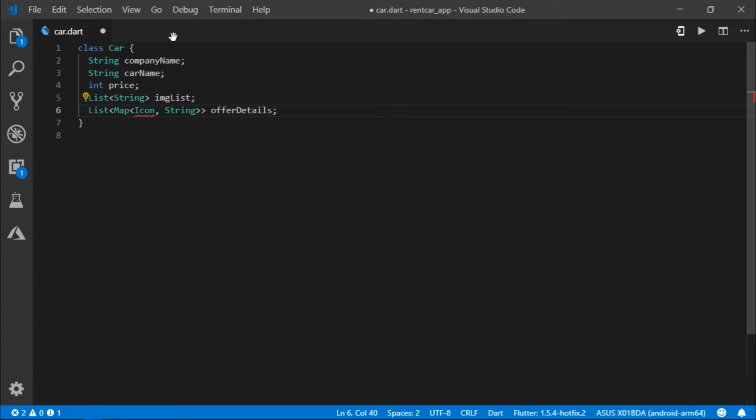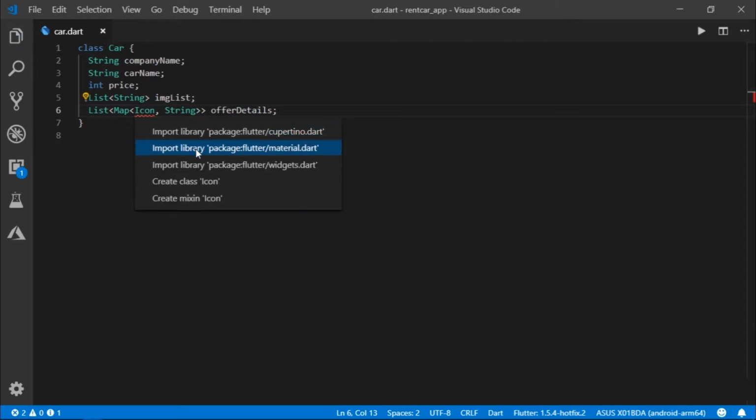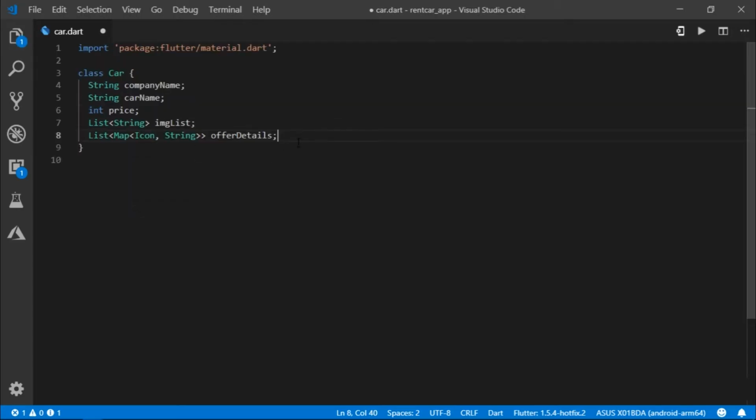If you don't know much about maps, it's okay. Maps are essentially just a data type that allows you to bind together two different values on the basis of key value pairs. So a value like icon becomes a key for this specific string. So you can actually access that string by using a key, or you can access the key using the value. We're actually going to do all that in this video only.